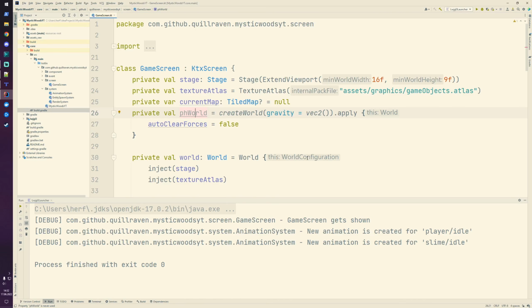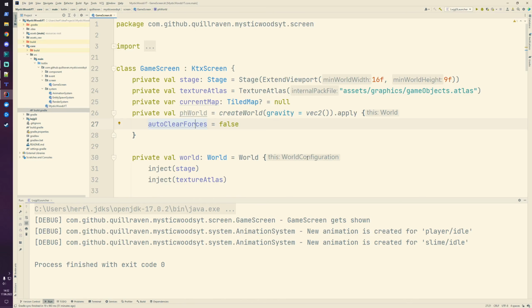And whenever you would call an update to that world, which we do in a moment, it would automatically clear all the forces. And what is a force? To move an object in a physics system, you usually have to apply some force to move it. An object like a human body has a certain weight, and to move a body along the ground, for example, you need to push it with a specific force to move it from A to B.